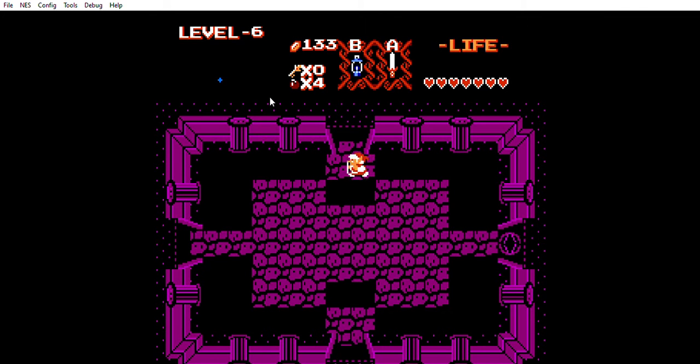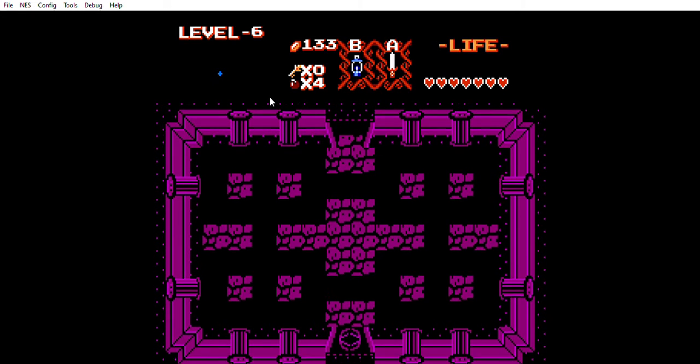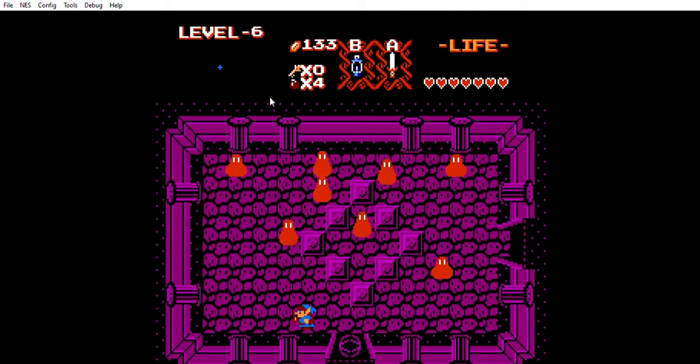It's kind of hard to see with this black and purple color scheme, but it's a neat looking dungeon, that's for sure. These characters were called Zols in the original Nintendo version. Not sure if they're swapped with something, because they seem to have a lot more health than they originally did. But we seem to be making short work of them here. Oh, we found our key.